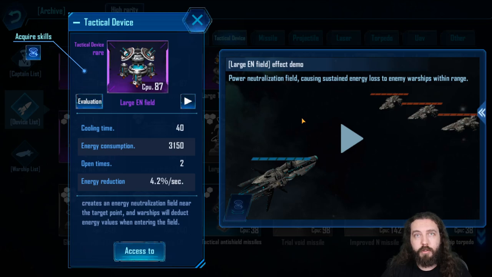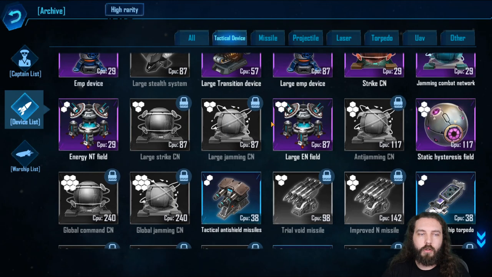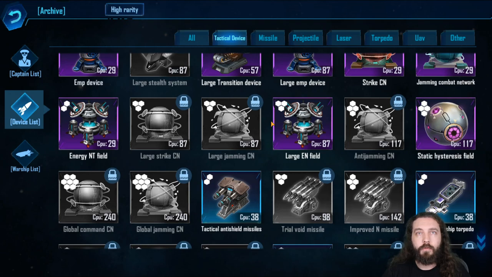This, coupled with Dr. Lenua, is ridiculous at the moment. I'm expecting Dr. Lenua to get nerfed. If you haven't seen her, what she does is she stops energy recovery by 100%, so they no longer recover energy at all. It's pretty busted, especially when you've got large EN fields. You've got two of these on two ships, and you just nuke all of the energy on the enemy ships, and they just can't do anything at that point. They can't fire their tacticals. Sometimes they can't even fire their common weapons.